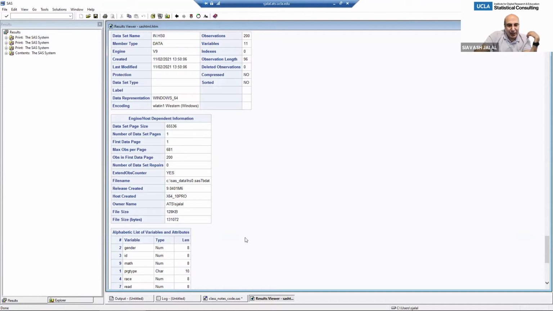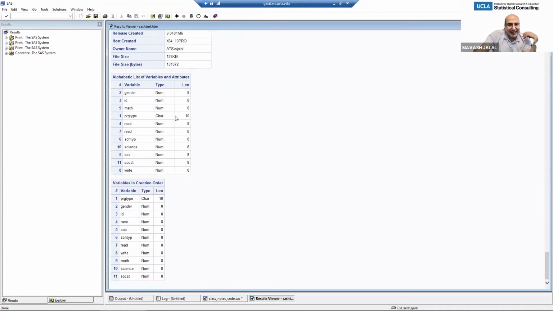Who was the owner of the data? On my computer it is Jalal, right? And things like that. And then you have variable gender, numeric, length is 8, right? This is how this program type was character and things like that. So you get the sense of what those variables are, right?